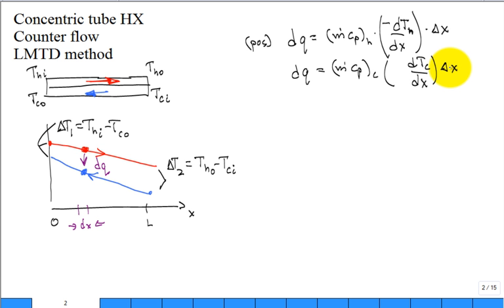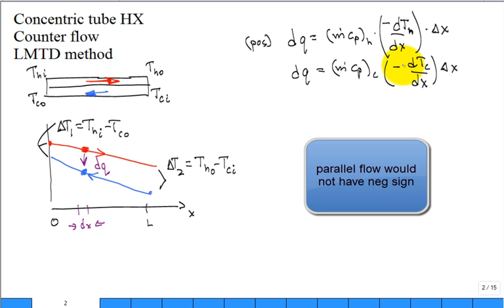But this always gives me a little conceptual trouble, I've got to go slow here. I know where the slippery spot is, where it's difficult for my mind to grasp this, because the fluid is flowing backwards. But I have an x-coordinate system that's always going to be going from left to right, the positive x direction. So once I've introduced that x-coordinate system, don't use an x-coordinate system for the hot fluid flowing left to right and then turn it around and put a different x-coordinate system going from left to right or right to left. Don't switch it. Okay? So that's why there's a negative sign right there. Professor, you didn't have a negative sign there last time. Did I talk about the counterflow last time or the parallel flow last time?